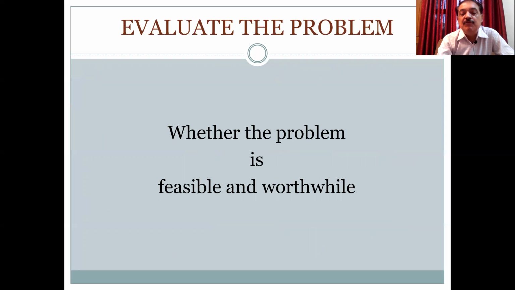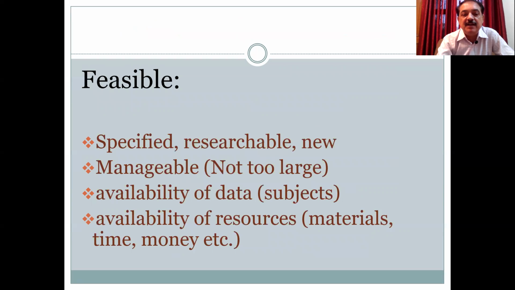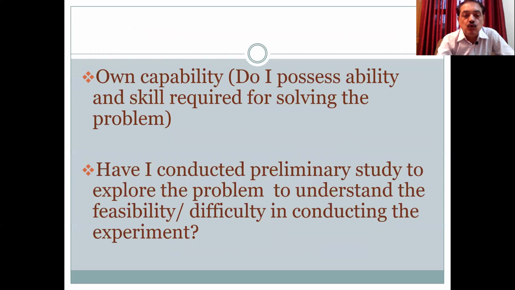Now, in the end, evaluate the problem once again before choosing that research topic, whether the problem is feasible and worthwhile. Feasible: is it specified, researchable, new, manageable, not too large, availability of data or subjects, availability of resources, materials, time, money, etc. Own capability. Ask yourself, do I possess the ability and skill required for solving the problem? Have I conducted a preliminary study to explore the problem to understand the feasibility or difficulty in conducting the experiment?